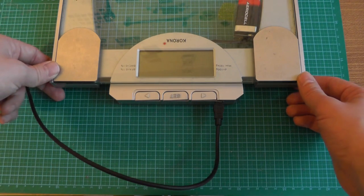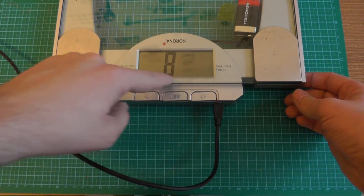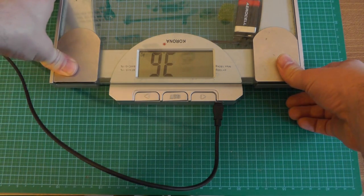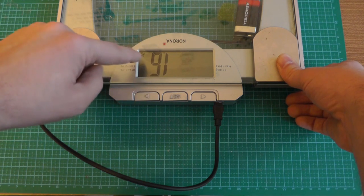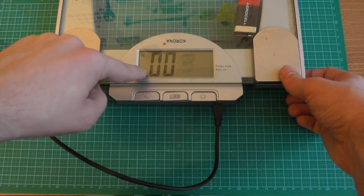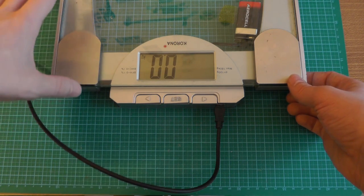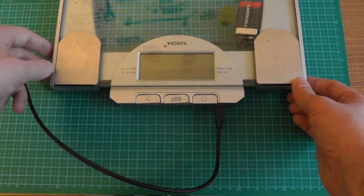And here we have the end product. So we have the scale, and we can connect it over USB to the computer. Whenever we switch it on and it does some measurements, the microcontroller on the back will send the interpretation of this measurement and tell what weight is on this balance. It doesn't exactly show the weight which is on there, because this is interpreted a different way. I simply use the PWM and interpret the PWM my way. So there might be a slight drift of 300 grams between what is displayed here and what is measured, but that's precise enough for me. Even more so since this scale, if you measure the same weight on two different days, might show a difference of 400 grams. So 300 grams in the interpretation of the PWM signal is quite okay.